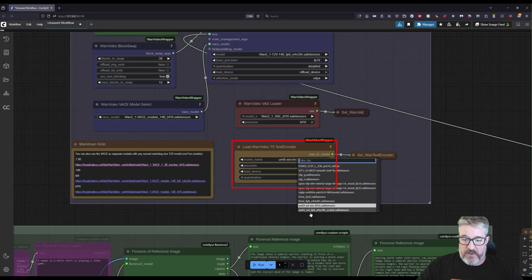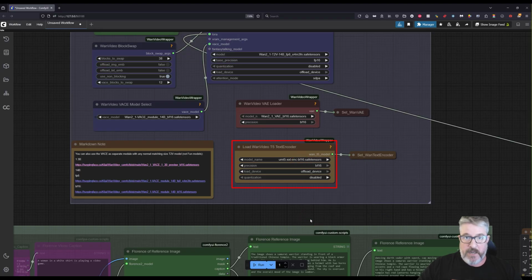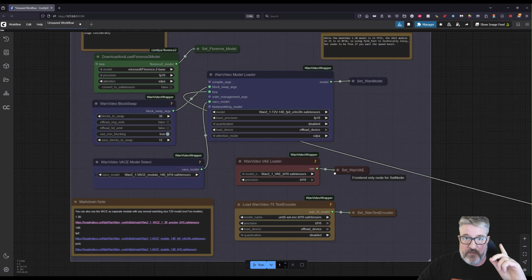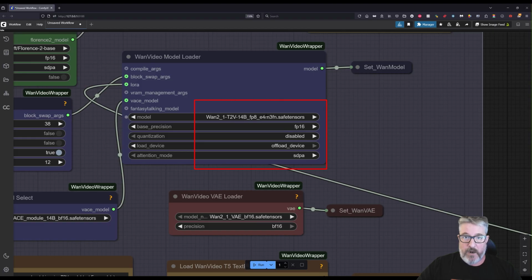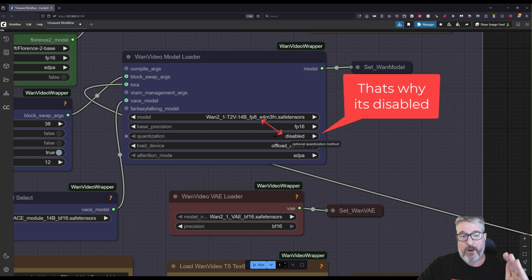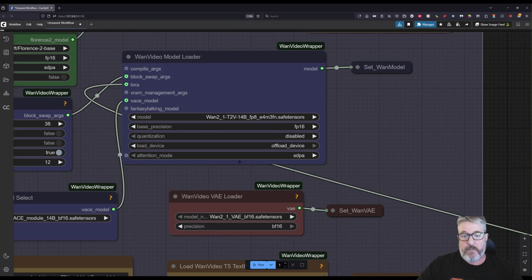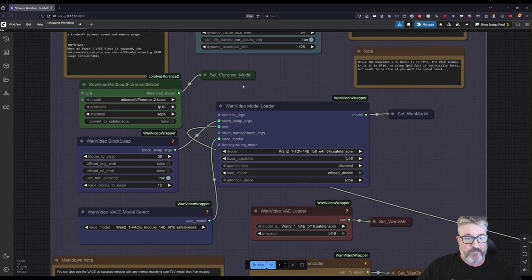We can change this to FP8 if you want. Remember, FP and BF16 are larger in file size and therefore take up more VRAM than your FP8, which are the quantized models. And in the previous video, if you remember, they didn't have an FP8 when I made it, and we had to use a quantization right here and select it to FP8. But because this is already an FP8 model, we don't need to add a quantization to it. It works just as if you downgraded it to an FP8. Okay, so that's what this all means. The Florence model is just something that I added, and I'll show you that later in a bit.